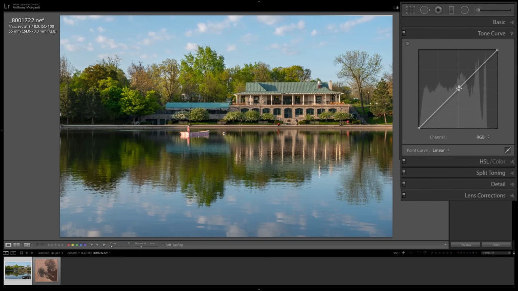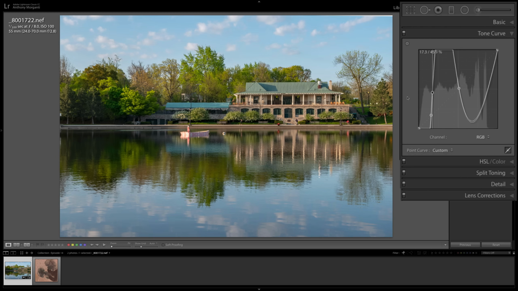So we'll go back to linear, and you might want to put one at midtones, and then one further down into the darker midtones, and then come down here in the shadows and push those up. And you can see how it's just affecting the shadows. And if I pull it down, I'll be making the darker shadows darker. If I move it up, the lighter shadows lighter. So we could really adjust the tones of a very specific part of the image, or a tonal range of the image, with the point curve.